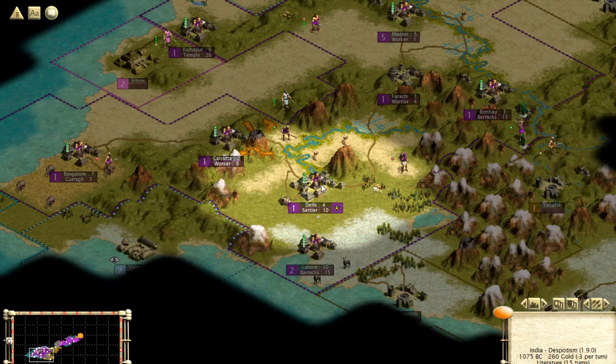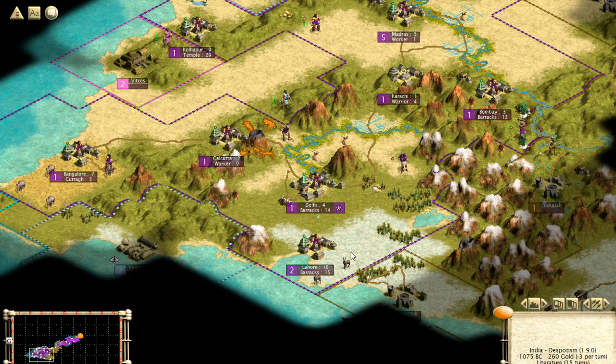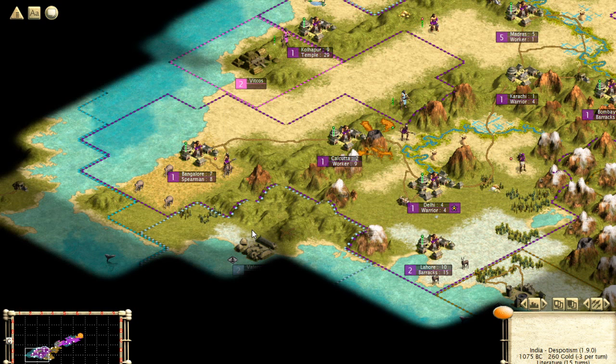Okay, let's start on... Oh, I actually can't pre-build anything. Fuck. I guess we're going to do a military unit then. Is a Kura frivolous? I think a Kura is frivolous here. I have contact with most of the civs. I'm not going to do it.